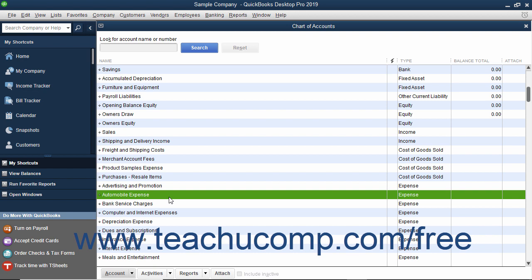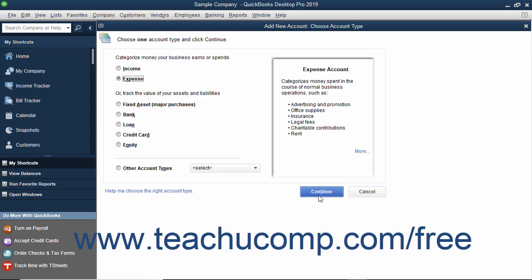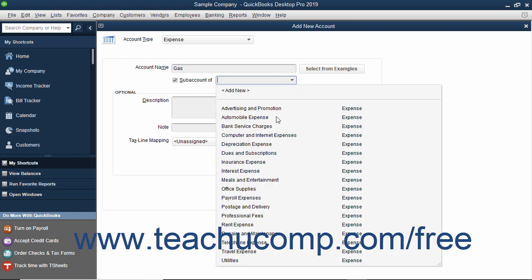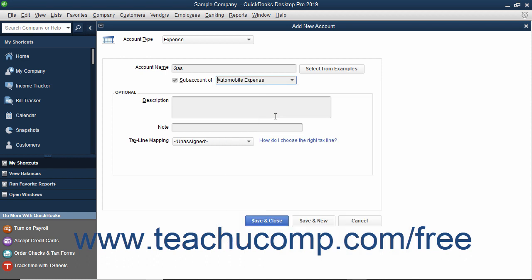The balance of any main account that has subaccounts is the total of all transactions attributed to the main account, including all balances within its subaccounts. You create subaccounts the same way you create any other account. However, first ensure you have created the main account for which to create the subaccounts. The only difference when creating a subaccount versus a primary account is that you must check the Subaccount of box and then choose its primary account from the adjacent drop-down menu. Subaccounts must also be of the exact same account type as their parent accounts.